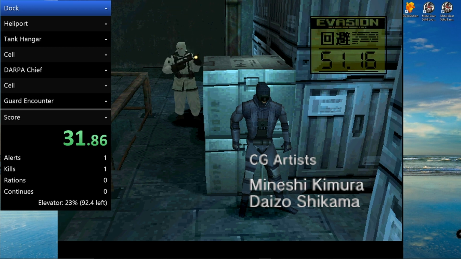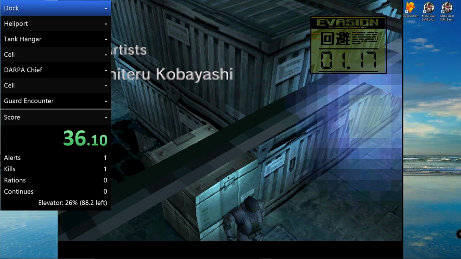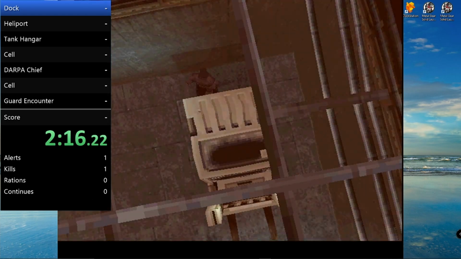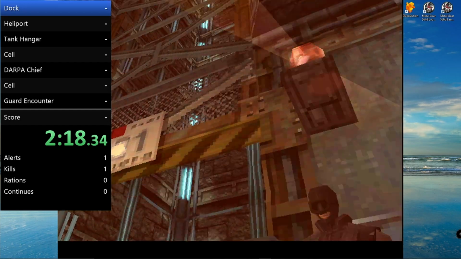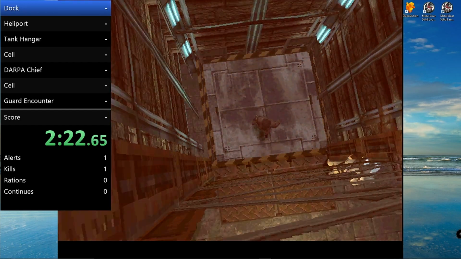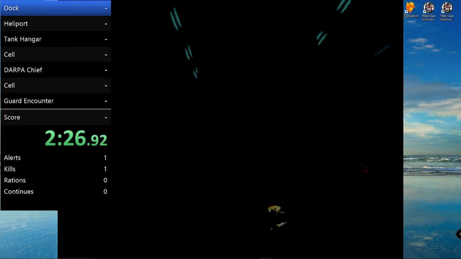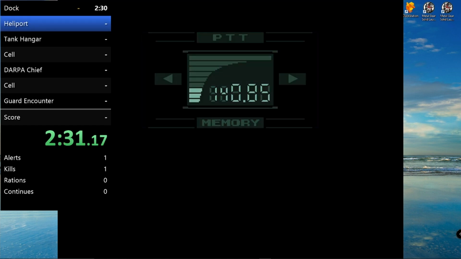And again, if you continue on, it also will autosplit. And of course, for you, I will quickly track that. Alright, so here's the PC version. I'm just going to go here, not quickly, and distract the guard. Even if you're that late, you can distract the guard and get away without an alert. And as soon as we go on over, we should see the splitter continue on to the heliport split. There we go.